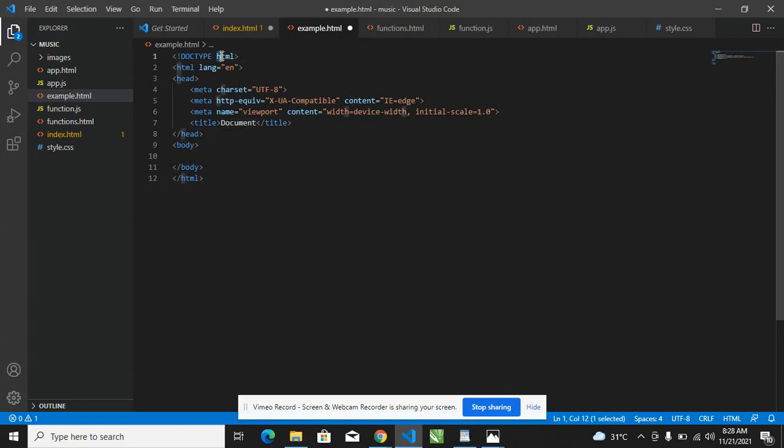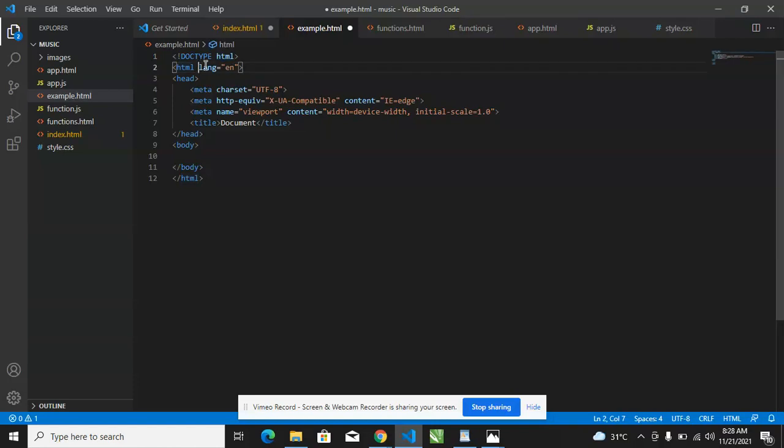So we have the doctype, which is always used. You can see that there's an exclamation mark before the doctype, and then we have HTML after. There's a standard for writing HTML, and these are things I will show you later in other videos. But for now, I just want you to understand that this is the basic HTML template.